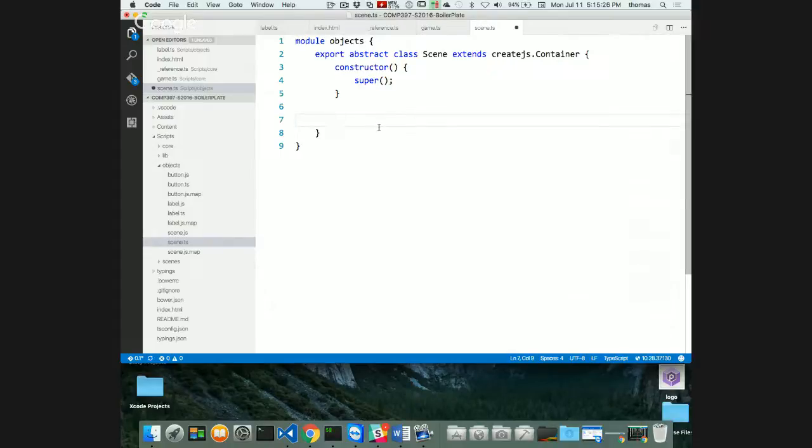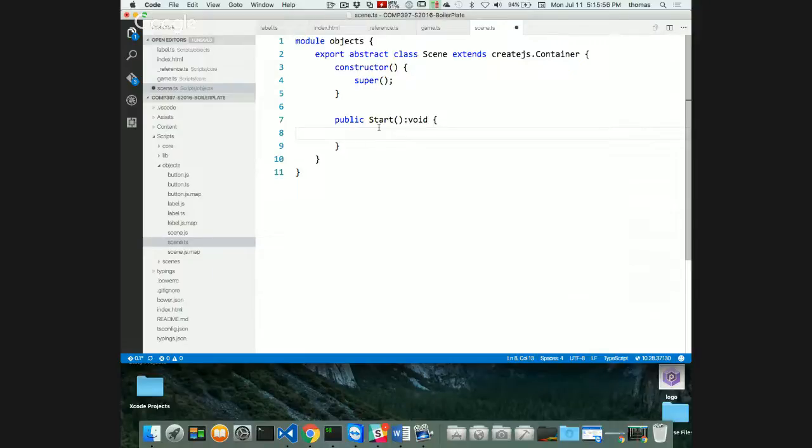So in here, I want to add game objects to the scene in a particular method. So here's what I want. I want to have a public start method. Right, there's my public start method, and it's going to return void, right? And all I'm going to use the start method for is to add to the stage. Now here's something: I can't access the global stage object. How do I access the global stage object?